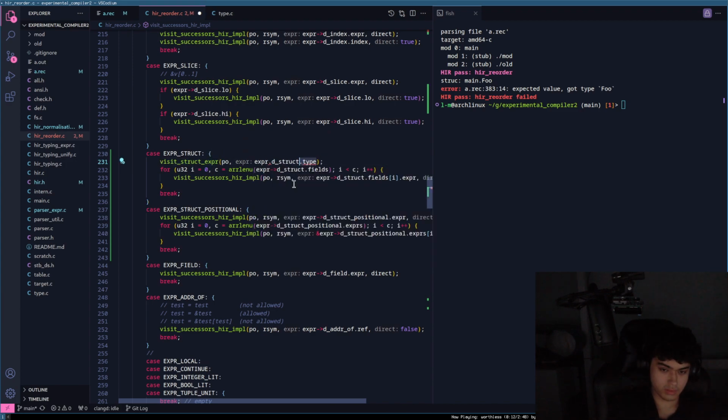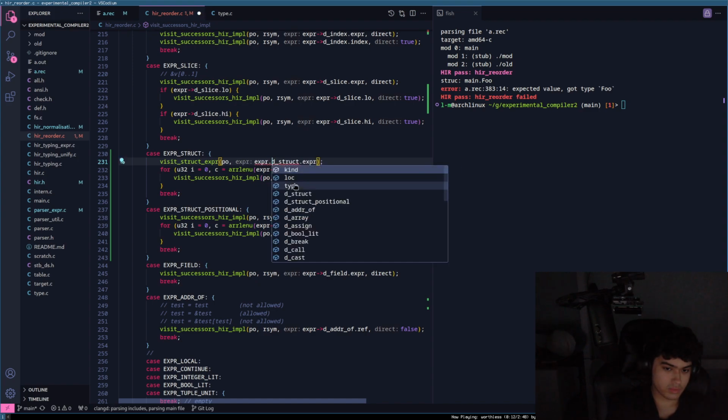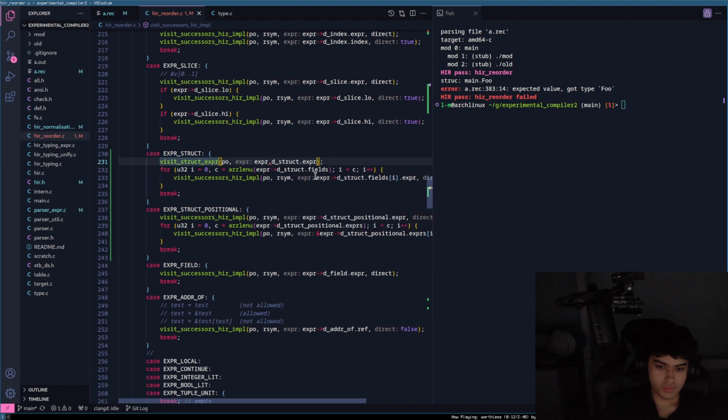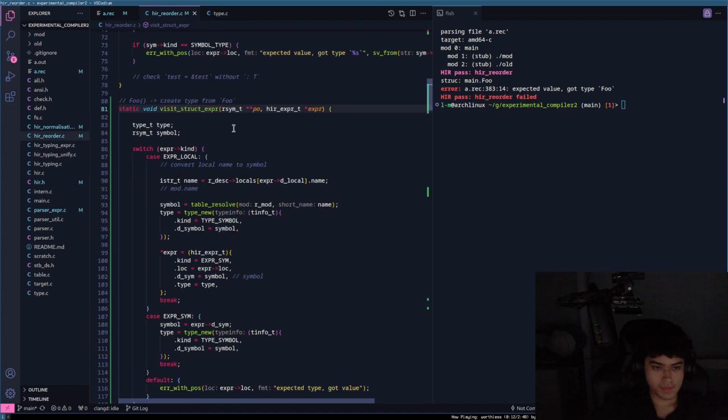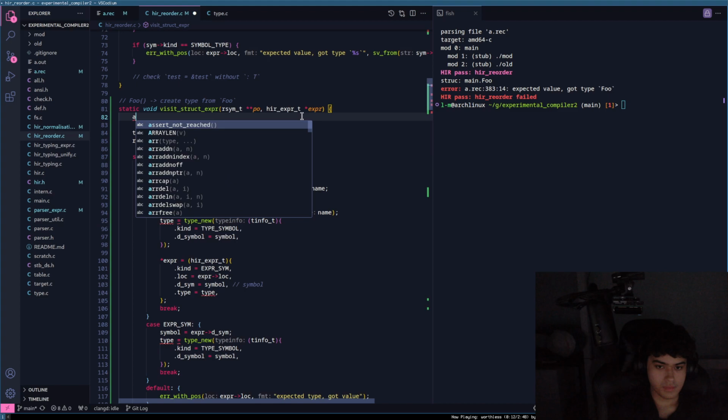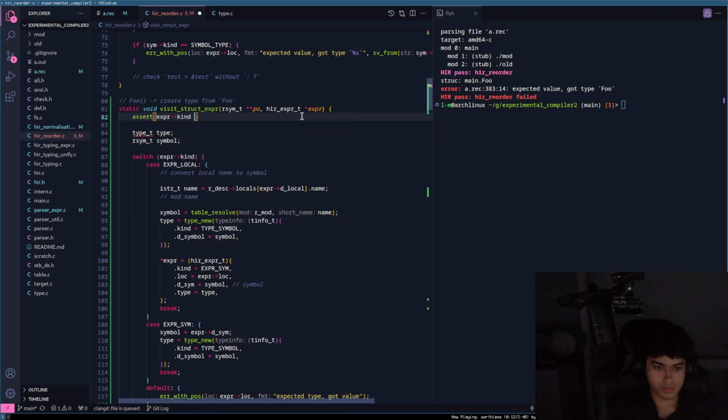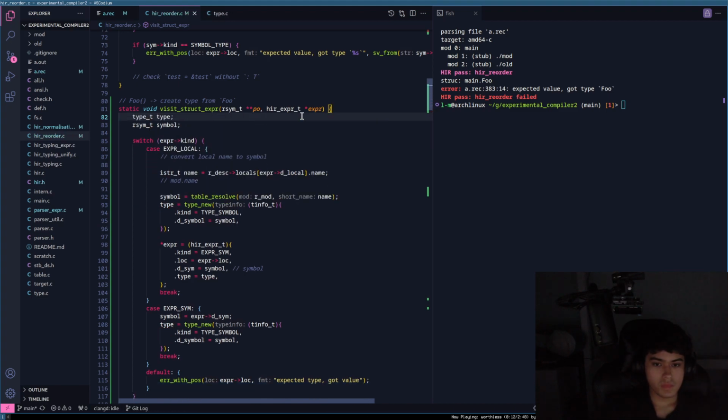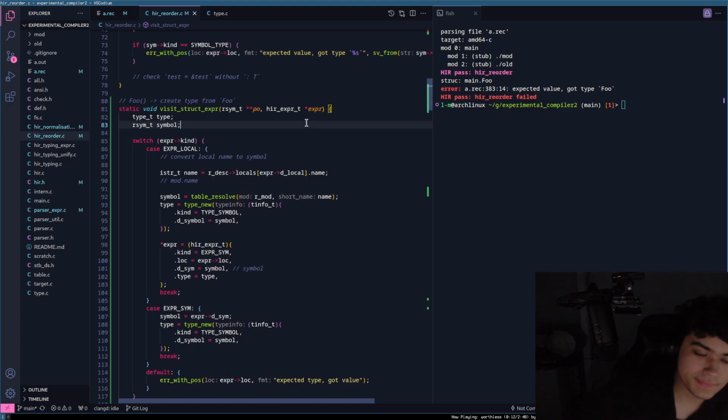PO destruct dot expr, right? This expr. Make it return type.